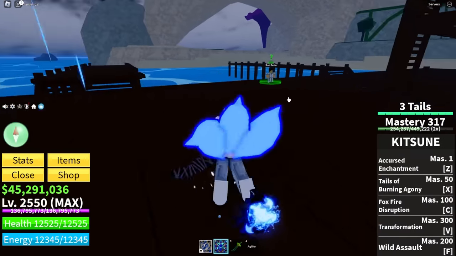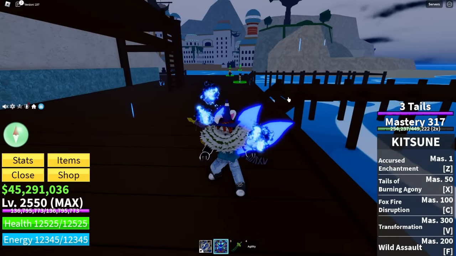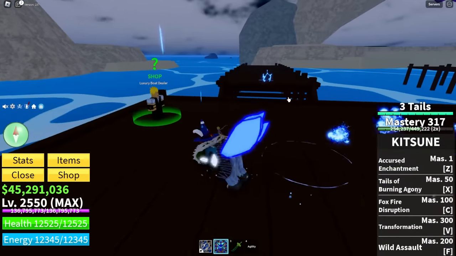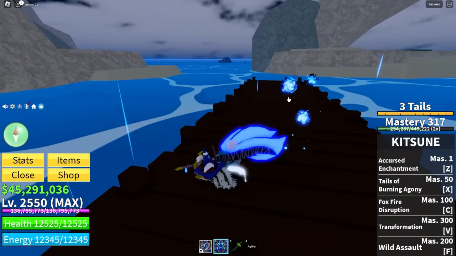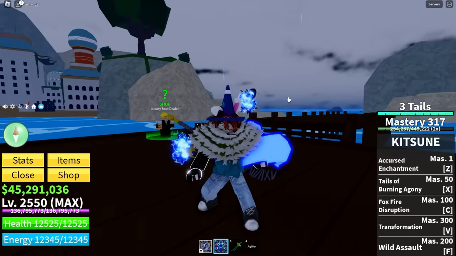Okay, now let's go ahead and go over the item that pretty much everyone wants right now, and that is the Fox Lamp. It is a mythical sword, so it is really good. And to get it, it is another C event. If you played the last update for the Halloween event, in order to get the new item, you had to also find a C event. And this C event is pretty rare.